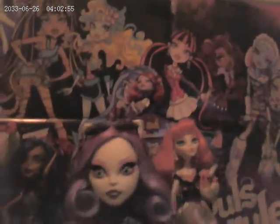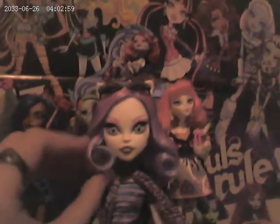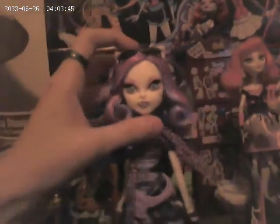Now, she has matted hair out the wazoo. There's a lot of glue in it, and there's some thread, like Ghoulia's, basic Ghoulia's. If you remember, she had thread securing her hair. But that's to secure the curl and keep it in place. Cut it if you want, but I think it'll just end up getting out of place. Her hair is very curly, but in the back, lots of matting. Oh god, I probably have to wash it, which is going to be an issue because her sunglasses are kept in place by a rubber band that goes around her head. And that's going to be an issue with her, I'm sorry to say.